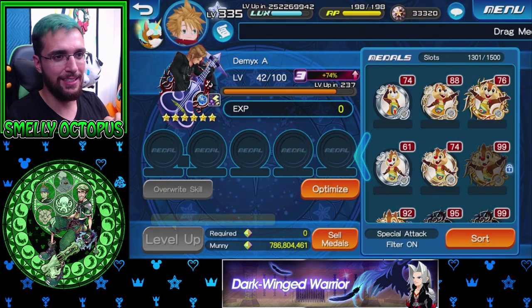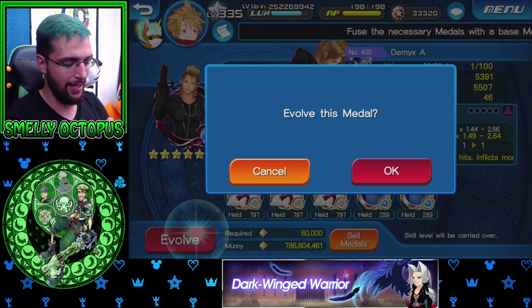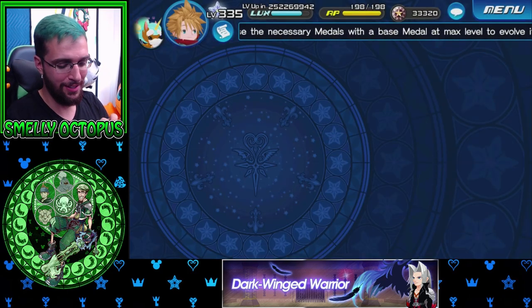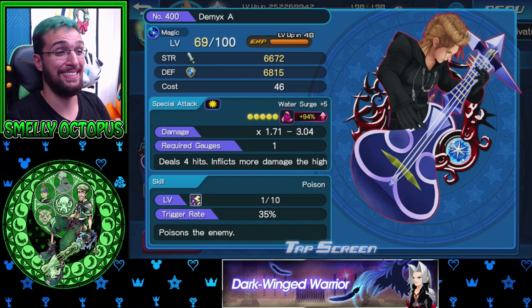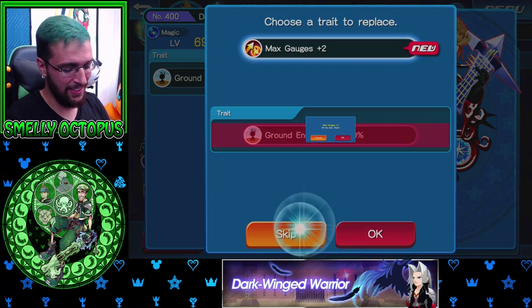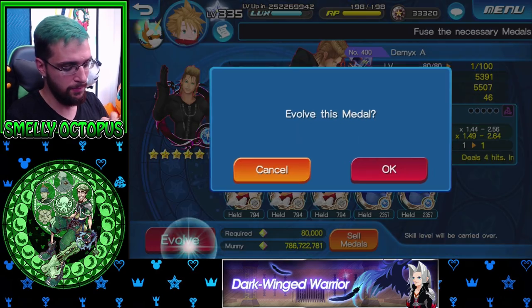Our boy Demix here. Did I do enough for you? Tell me you're 80 out of 80. You are 80 out of 80. Okay. Dance, water, dance. 90 or plus, 90 or plus, 90 or plus. 94%. There we go. Okay, oh, he's got negative 60 ground. That's why it was a good first roll. All right, second roll.